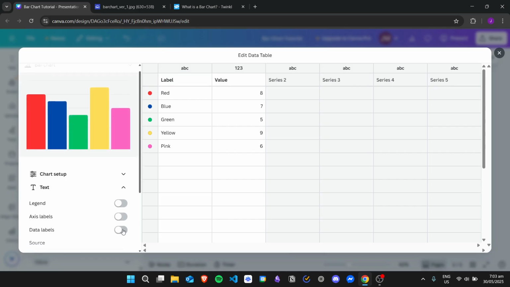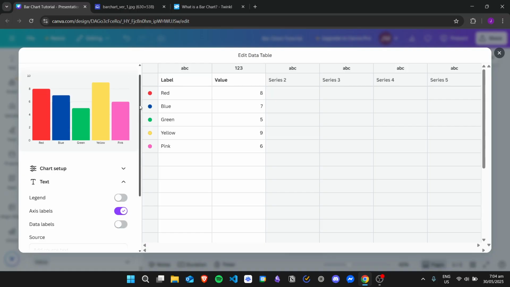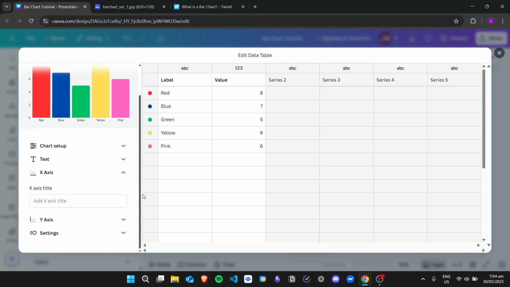And then you can check on the data labels if you want. So the actual data or the specific value of data is now displayed here on the bar chart. And axis labels, again, we can turn this on and then turn this off. And then you can edit it if you want.